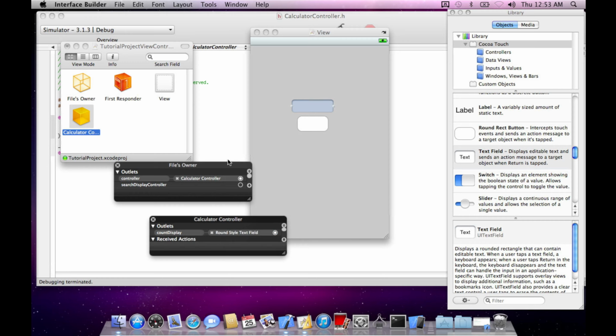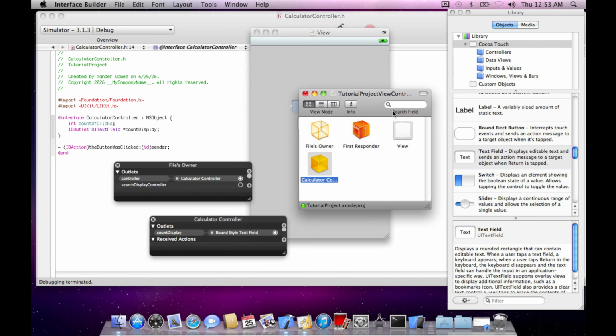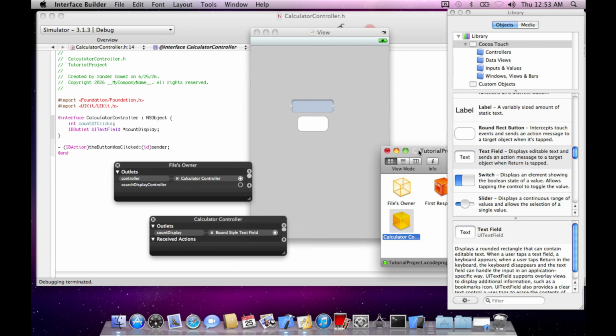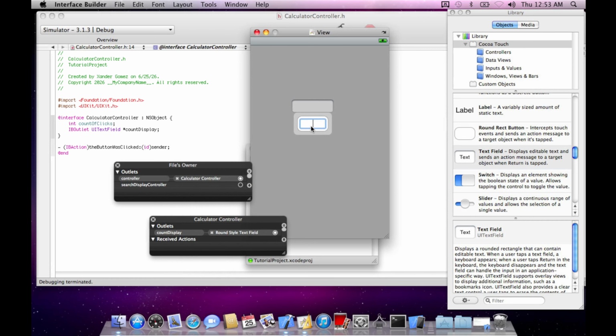So an outlet is basically a reference to an actual object in your interface builder thing, right? So it's basically saying that this variable directly points to this display, this text field, right? And we're just going to put in the text count here, and we're just going to put 0 because there's nothing in there.